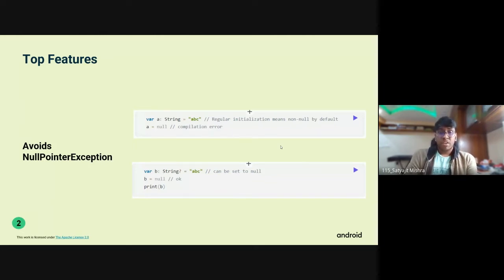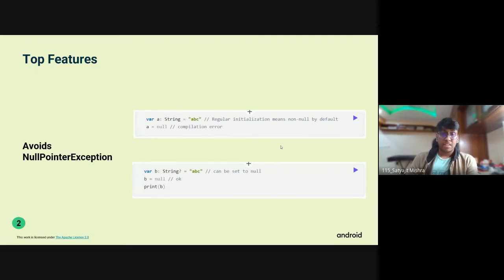But still, if you want to use null in Kotlin, there is a workaround. You have to use some special operators. The first one being, as you can see in the second snippet, var b of type string, and we have a small question mark at the end of string. That means that we explicitly let the program know that this variable can hold a null value.